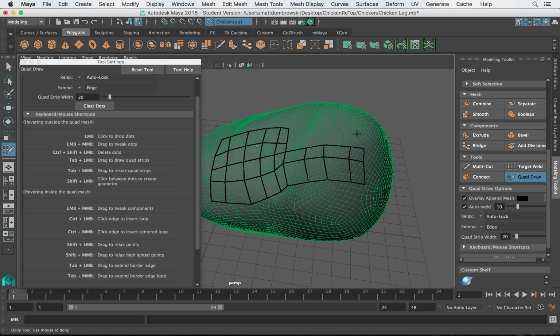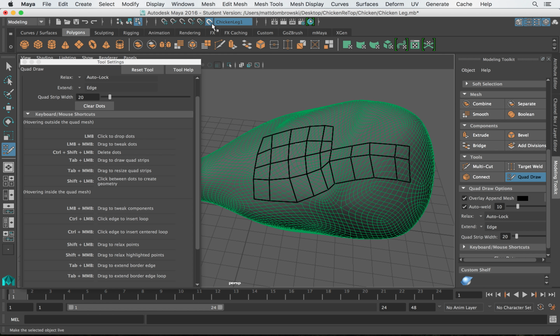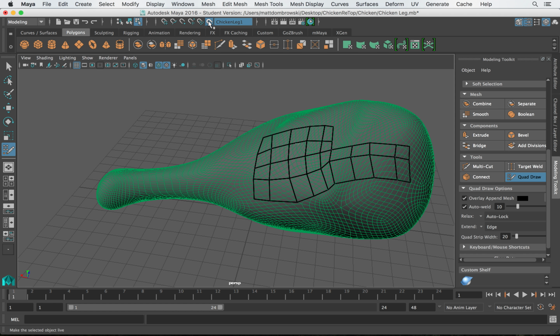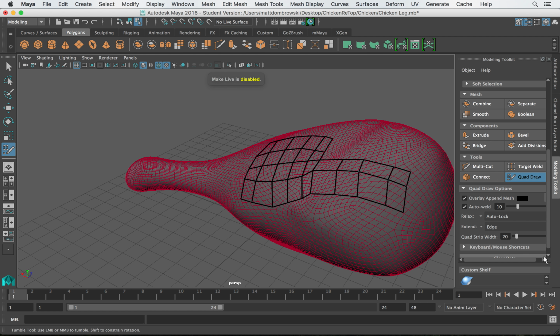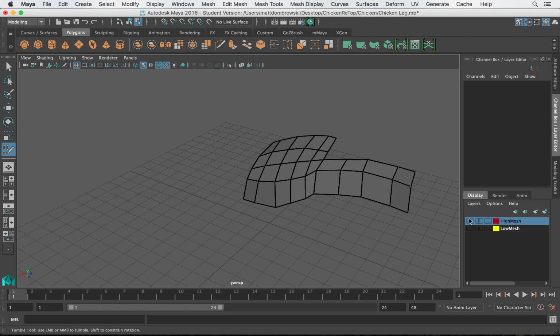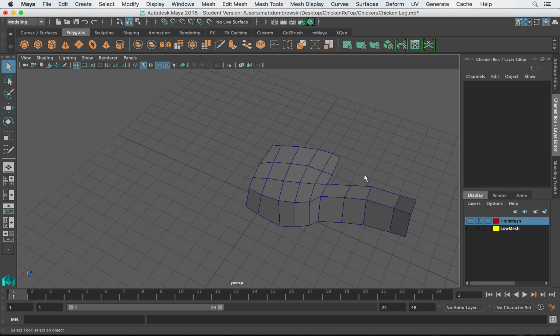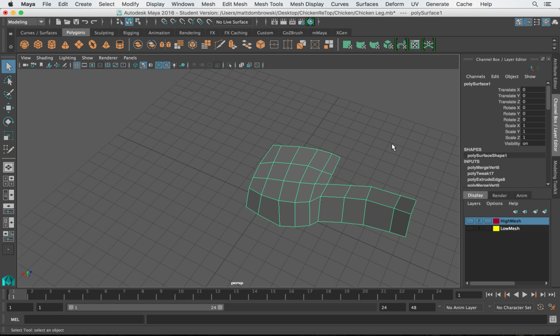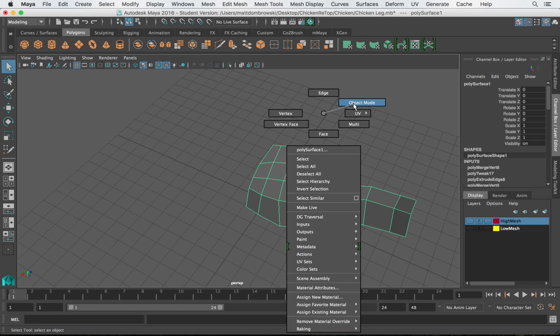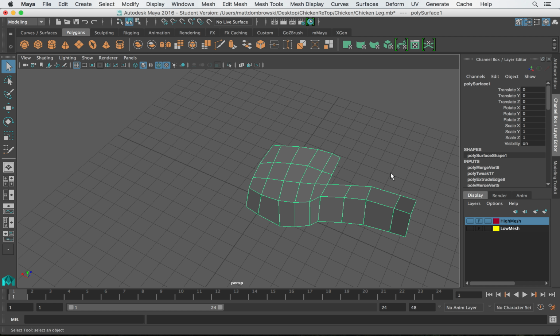So your ultimate goal is to keep drawing, and then when you're done, let's close out quad draw. Let's turn off the magnet, and I'm going to hide that mesh. Check this out. You have yourself a pretty decent mesh, and that's going to be really important as we move forward. So think about that as you go forward, and think about that as you continue to push your meshes. Now, that's not the only tool.